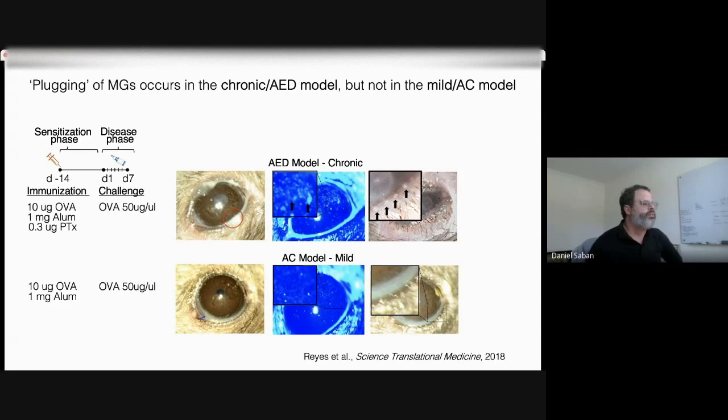As you can see here, in some mice, 30% show this punctate keratopathy, which is pathognomonic of dry eye. And then you can see this is what over 95% of the mice get, which is this plugging, which I showed you looks like what you see in human. You call it plugging, it's called obstruction, it's also called capping. But you don't see this capping or plugging, I'm going to refer to as plugging from here, in the mild model. Next slide, please.